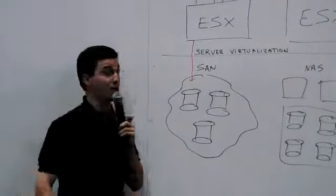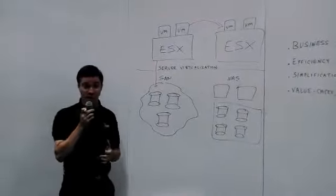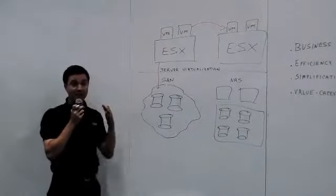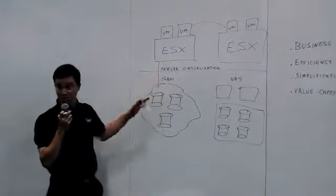What's actually happening up here? Well, you've got a bunch of VMs. They're moving around. They could be moving between ESX servers. The applications are changing. This operating system's hot. This application's hot, right? Things are moving around up here that you didn't initially expect when you deployed it. And certainly you weren't able to predict over time. The storage becomes a challenge for you.